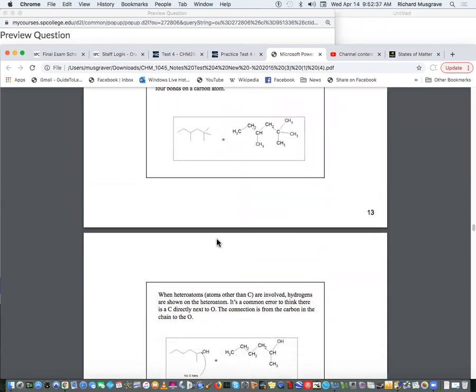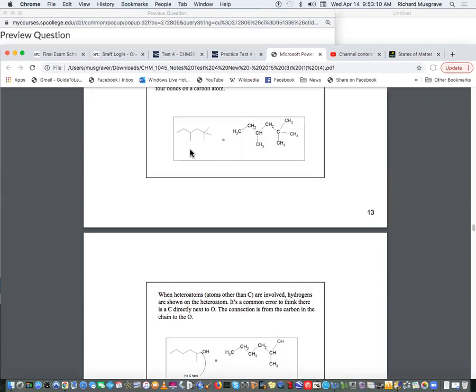A line structure is representative of carbons and hydrogens. When there's nothing else there, that's all you're seeing. So if you're seeing lines like this, each point in that line structure represents a carbon atom. Now, carbon has 4 bonds usually. So if you're seeing just those points, then you have enough hydrogens on that carbon in order to make it up to 4 bonds.